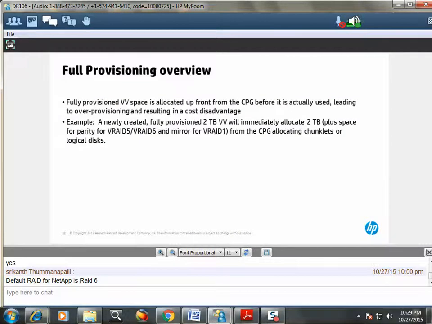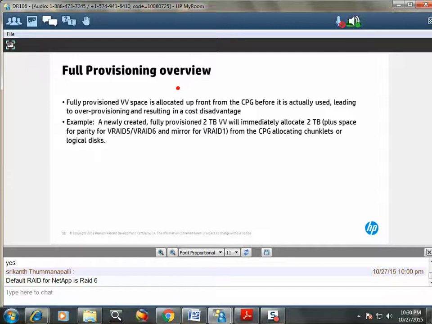And there are some advantages. There are pros and cons. The fully provisioned volume is, you create a volume that's RAID 1, RAID 5, whatever the size, and the space is allocated up front. Now, the bad news with fully provisioned is, think about this. Let's say a DBA comes to you, or an admin comes to you and says, I need 4 terabytes for this database. Well, you can give it to him right away. You're going to allocate the space, but you're not going to use that. He's going to grow into that space, right? 4 terabytes, the database grows. So the disadvantage of fully provisioning is that you might overcommit.